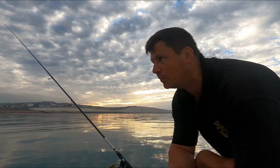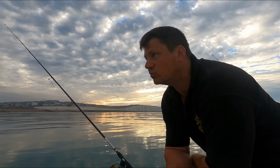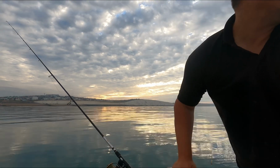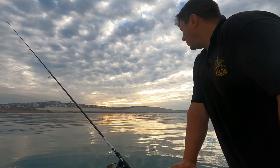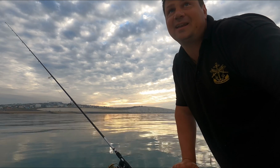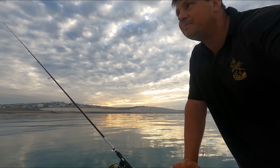I thought we would have had something on the prawns by now. Got a mark I fish down Berlin Gap, and you put a prawn down there, it's done. 3-4 pound bass all day long, and it's not even had a touch today. And when we are only in 11-12 foot of water, I wanted to shallow it up a little bit, but yeah, nothing on the prawns yet. And they're normally what you call cheating. It's that guaranteed for fish, but never mind, keep going.